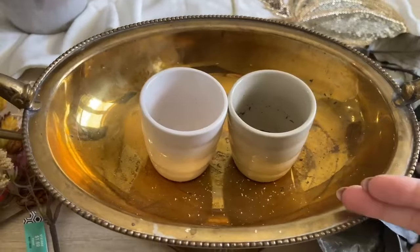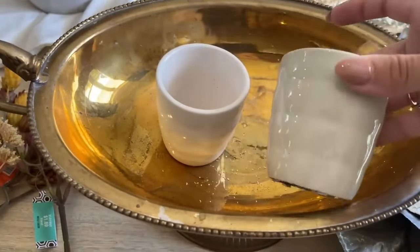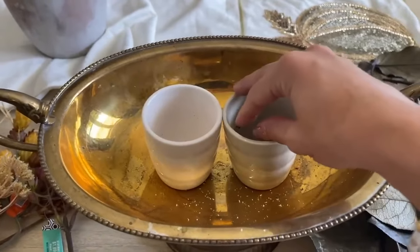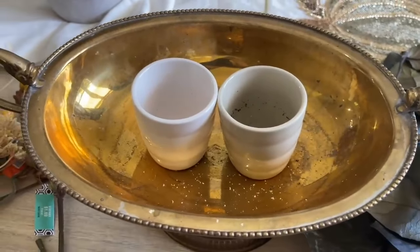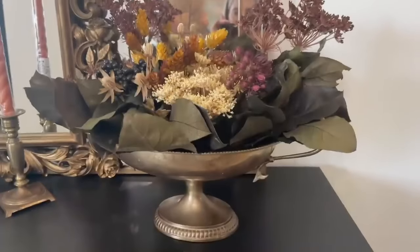The tape didn't work this time because I needed height and I couldn't get the height I needed. So I had these little votives, these little vases. We're going to put those two in the middle and try to make little arrangements in these, so they can spill out if they need to. And then we're going to put all the magnolia leaves just around it, so we're going to see if that works. I keep calling them magnolia leaves. I don't think they're magnolia leaves.